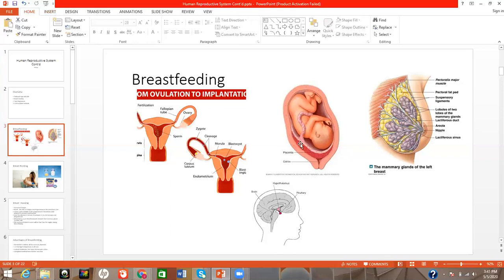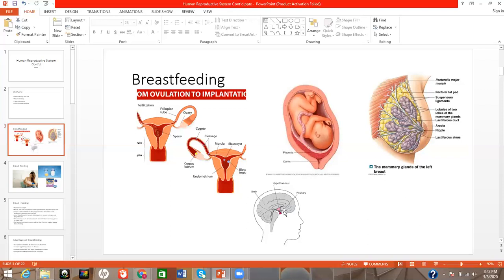Now, at the end of a pregnancy, as you're approaching 9 months or so, the progesterone and estrogen being released from the placenta are going to stimulate the mammary glands inside of the breast to secrete milk. Okay, so the breast will start to create milk. Now, there's another hormone also involved in this called prolactin. Prolactin is going to be released from the pituitary gland. Once the baby is born and starts to suckle on the breast of the mom, that's going to allow the breast milk to actually be secreted from these mammary glands.